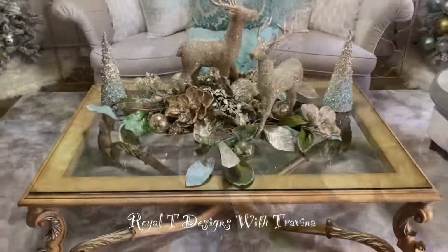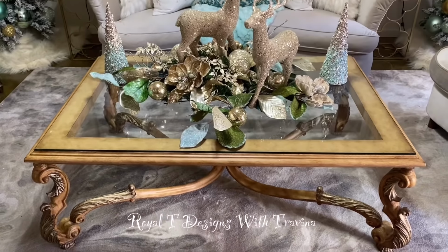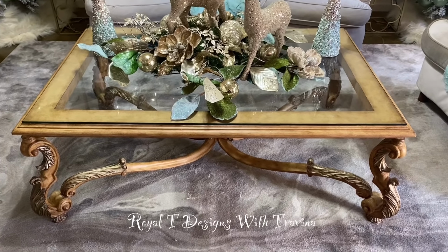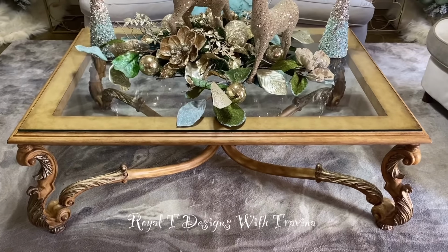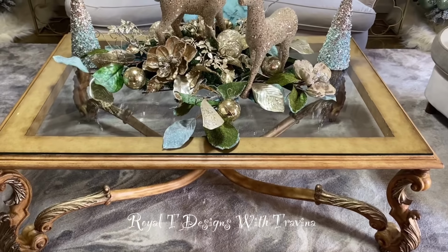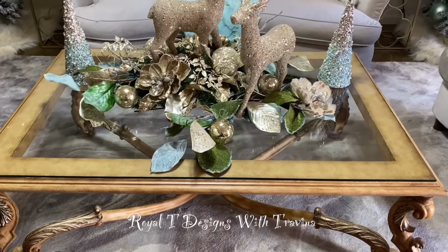Guys, and speaking of this space, you're getting somewhat of a sneak peek of the overall look and feel of my living room design, and it will be showcased and highlighted in the very near future. So set your notification bell so that you don't miss the tour of this space.